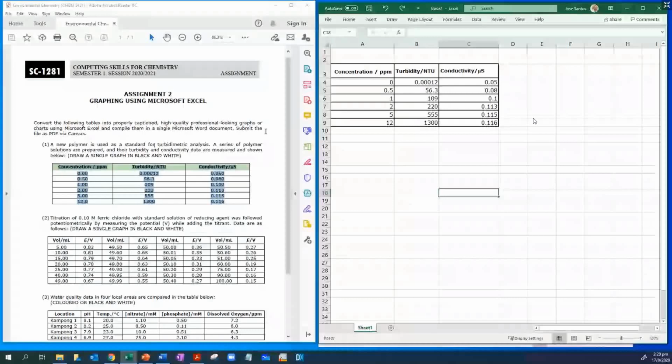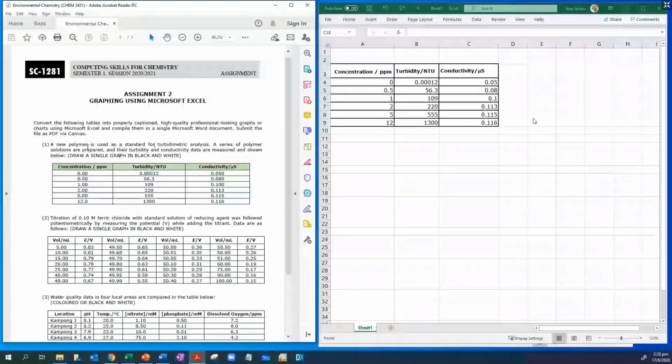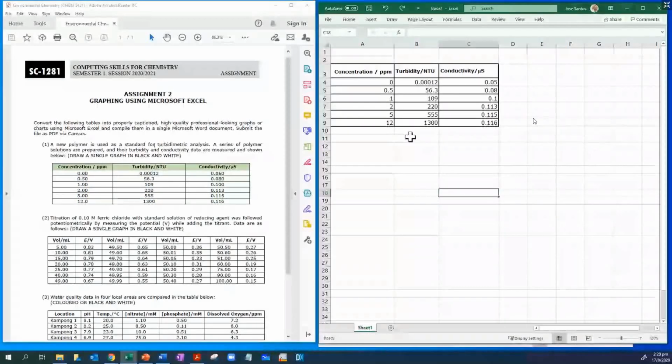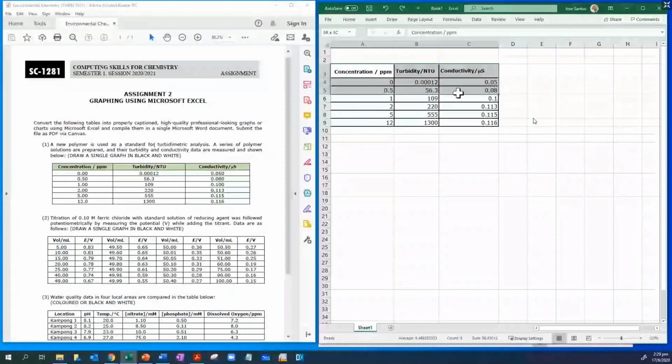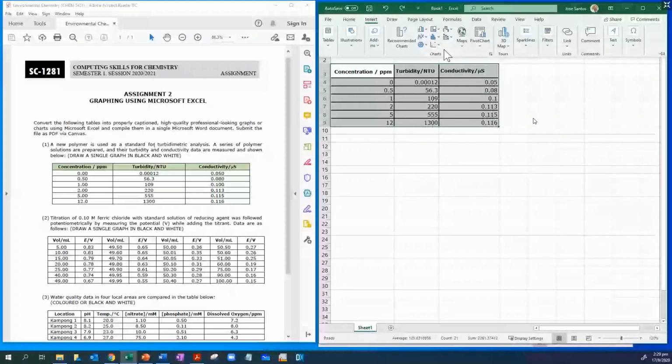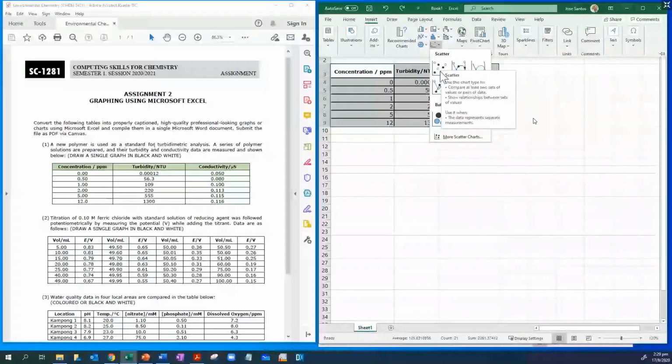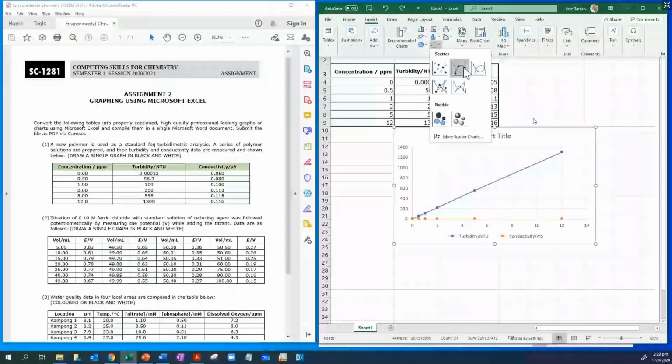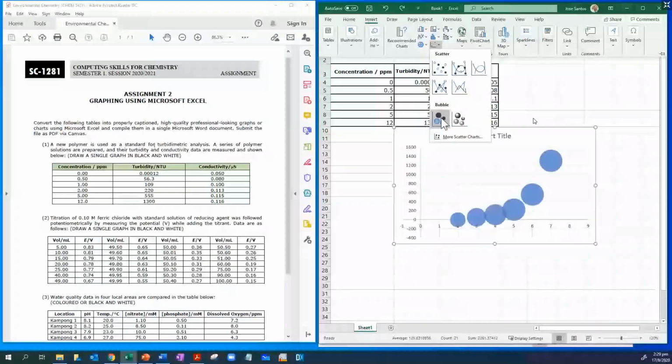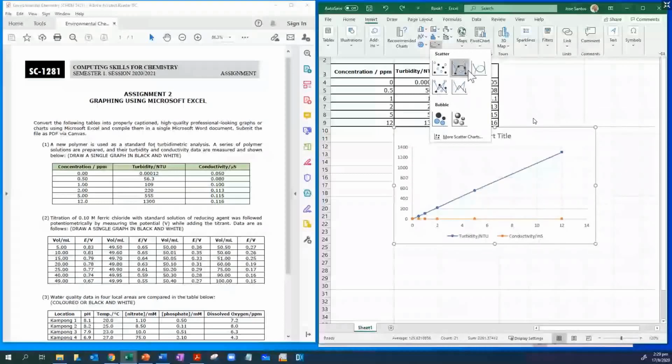Okay, now we have managed to get the data from the assignment note to Excel. Now, how do we convert this into graph? What you do is you just highlight, including the legends, okay, the title and the data, and then go to insert chart. And there are many ways by which you insert a chart. You want only the points that scatter, you have the points and the line, you have only the line, and so on. And you can do trial and error here and see what happens. You see a lot of ways by which I can actually put it there. So I'm going to choose this.